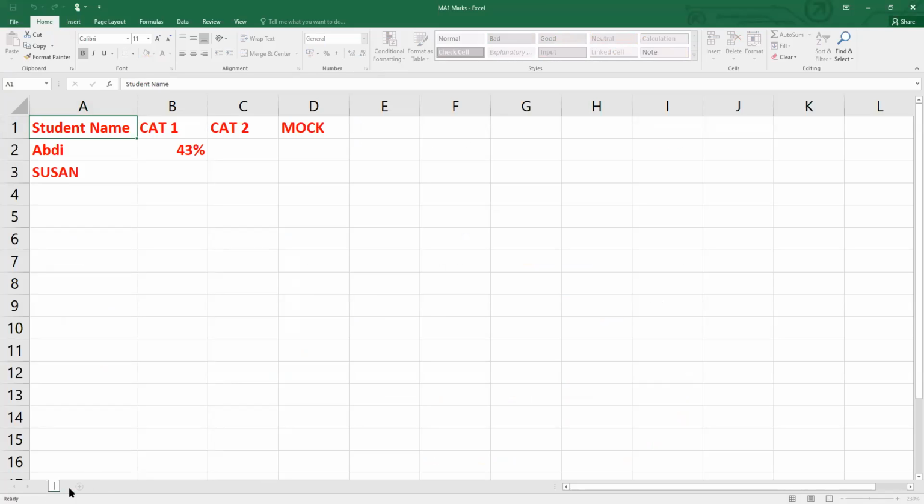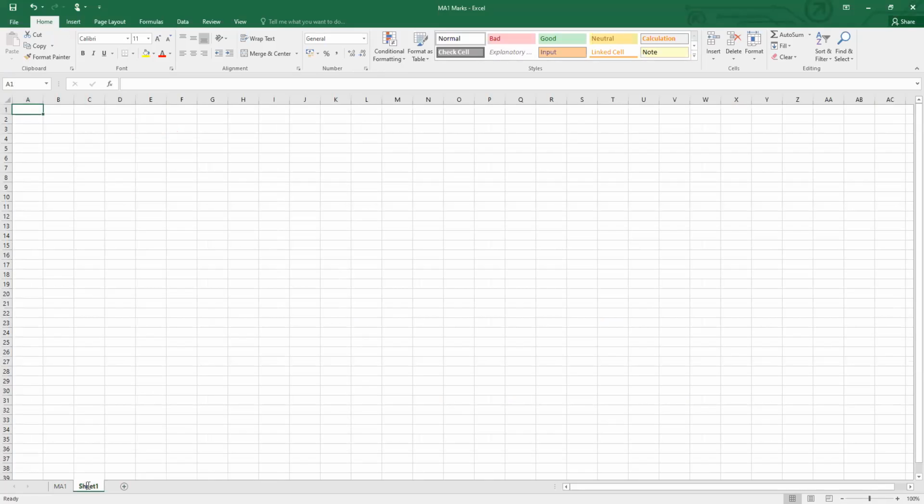You call it MA1. You can add here, in case you don't want to create another work file, and call it, I don't know, let's say 2. So it is possible to have, in the same workbook, a number of files, by simply adding here. The workbook may have more than one file within it.